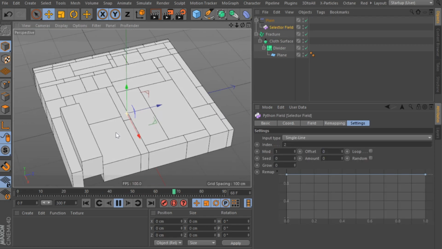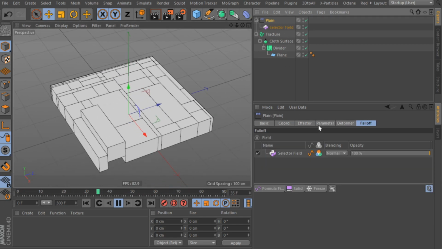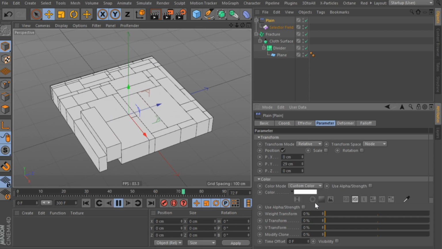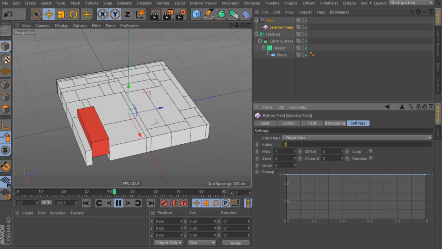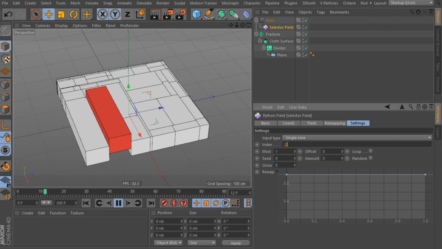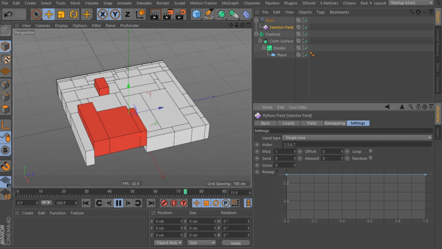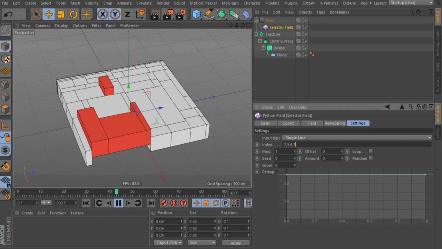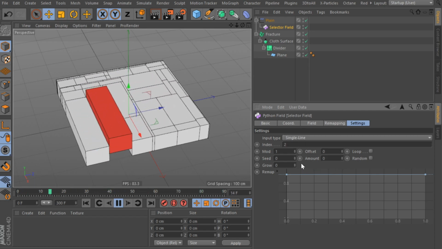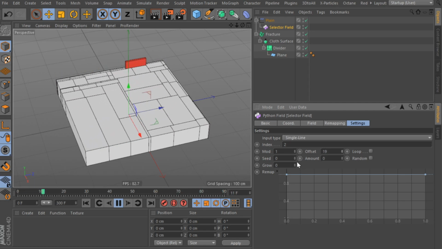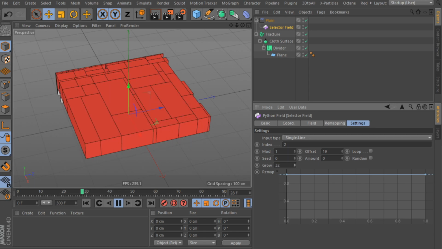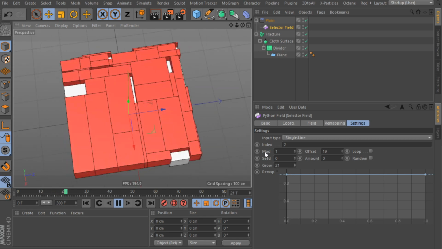It doesn't color everything by default, but we can, for example, use a custom color in the effector. And in this field, we can type in multiple indexes of objects that we need to extrude like this. And there are a lot of controls, like we can use an offset to quickly get the cube that we want, or we can even use growing. I think it can be nicely animated. That's basically it. That's how I created my demo.